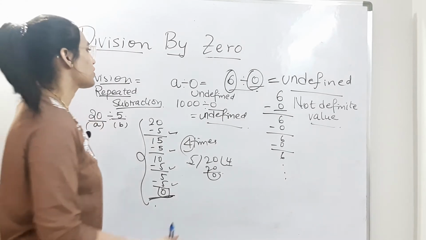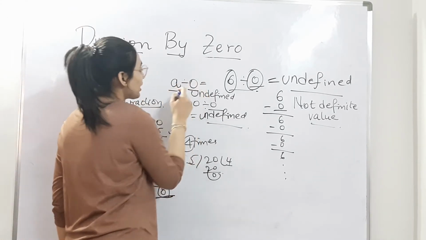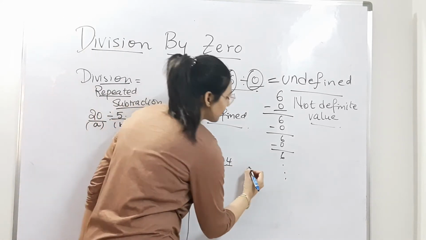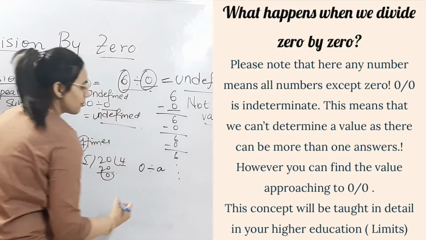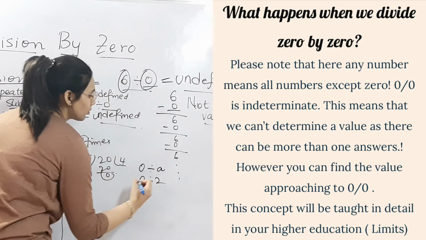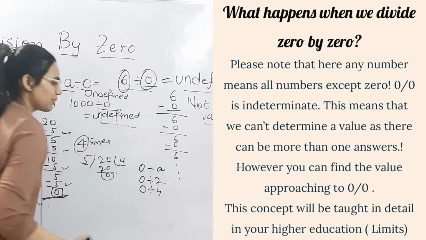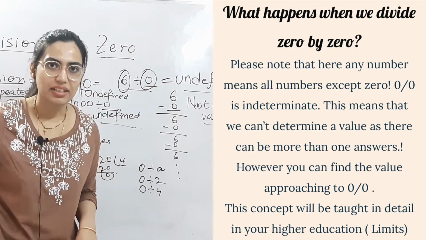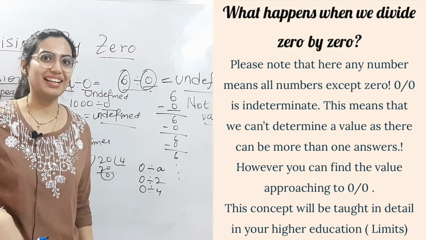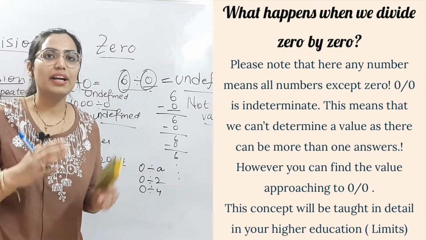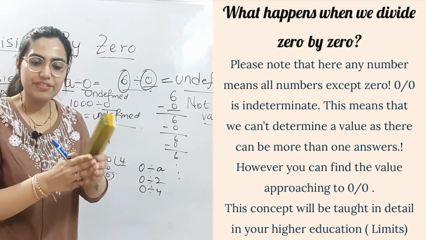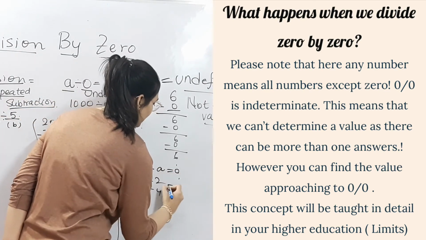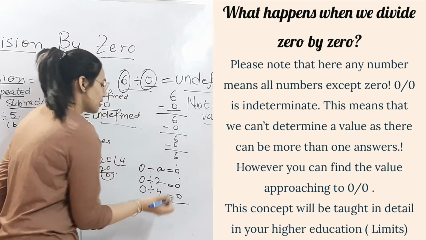You will be having a question. I have told that if I divide a number by 0, it is undefined. What happens if I divide 0 by any number, as in 0 by 2, 0 by 4? That means 0 as a number, if we divide that into multiple parts, it will still be 0 only, right? Because 0 has no value. So if we divide 0 into multiple parts also, it's 0 only. So the answer for 0 divided by any number is always 0.